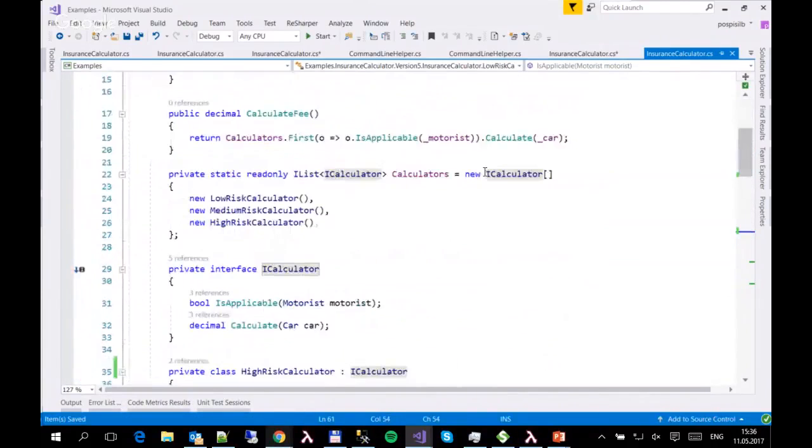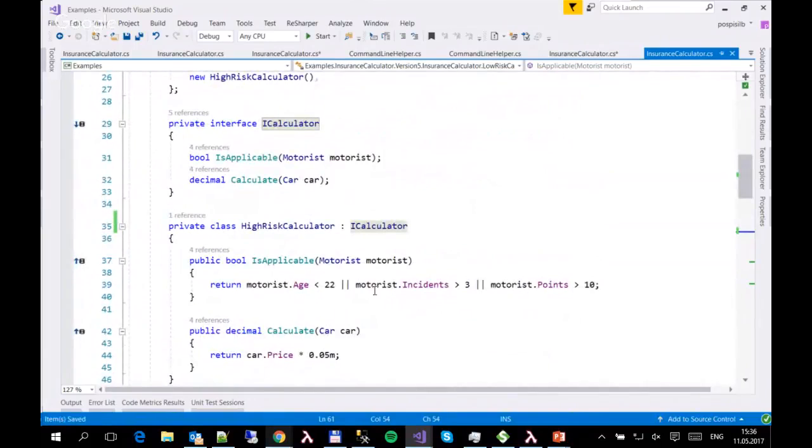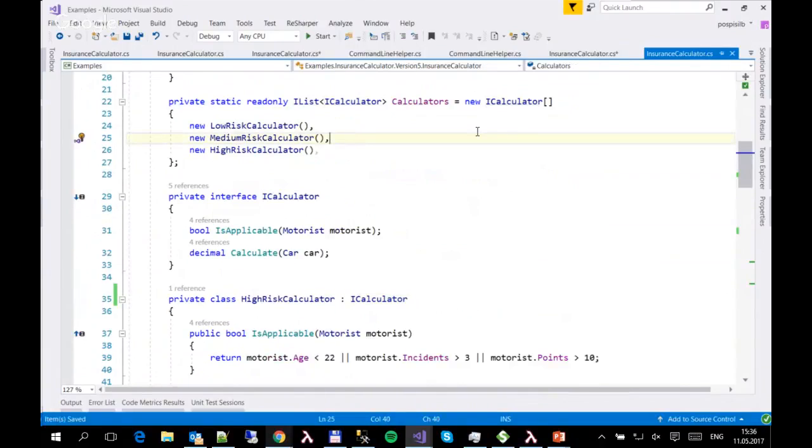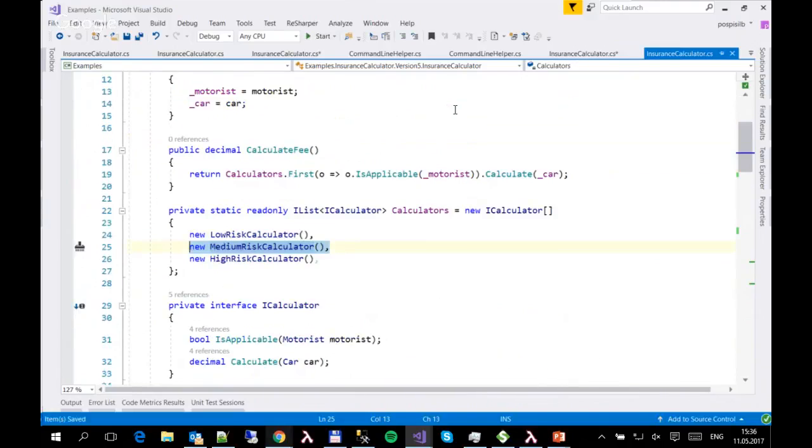I added the condition inside the object because the condition is really connected to the way it's calculated. And afterwards it's really easier to extend. If I have some other risk calculator, I will just add it here and create the condition the way it works. It's not a really big deal. So now I have calculators. I will find the first condition which is applicable for my case, and then I calculate it.